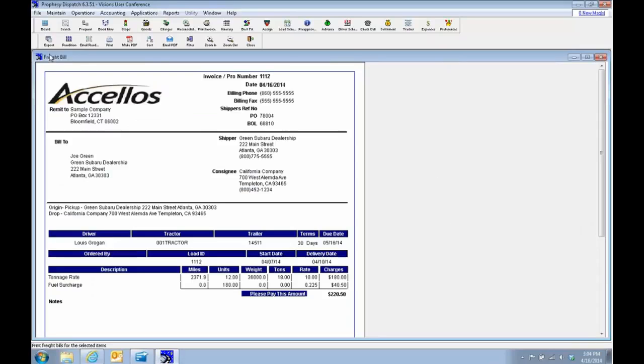Once the preview is on the screen, I have an option to export the invoice into an Excel file. I can use my rendition or printing icons to print a copy of the open invoice, plus any required documents, or I can use my email function to attach this invoice, plus my required scanned documents to an email.